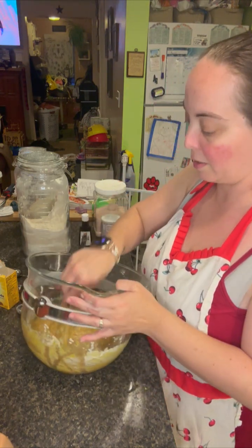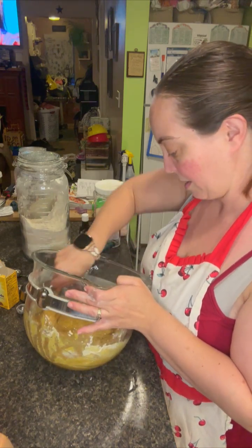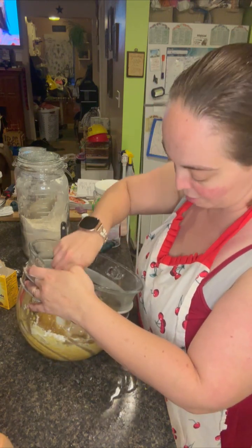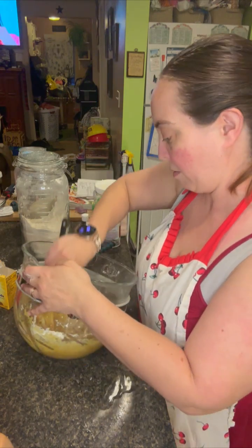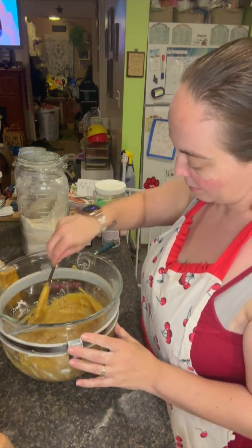The kids and I made the first bread earlier so that I could try out the recipe and see what it's like and see if we like it and if I needed to add anything or tweak it. Plus they love cooking, so it was a fun activity to do on a rainy day. So, alright, that's all mixed up nicely.